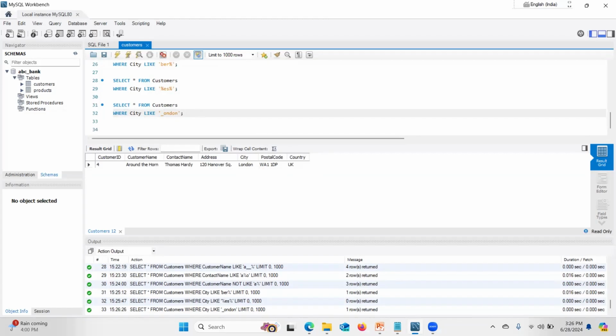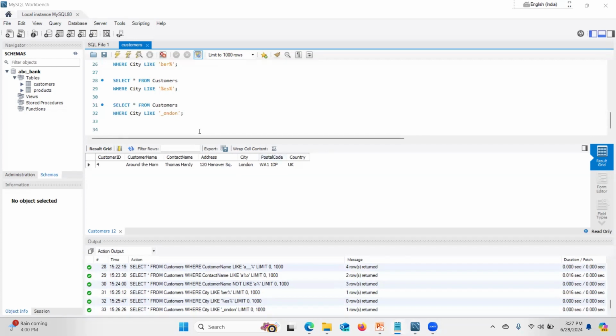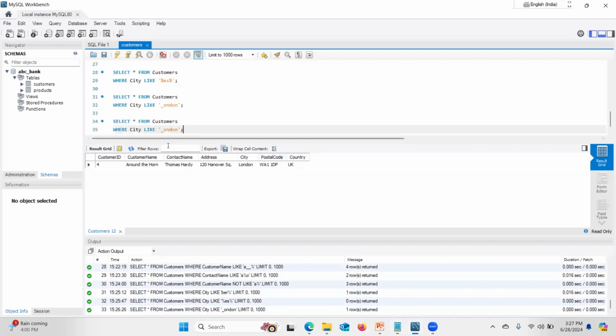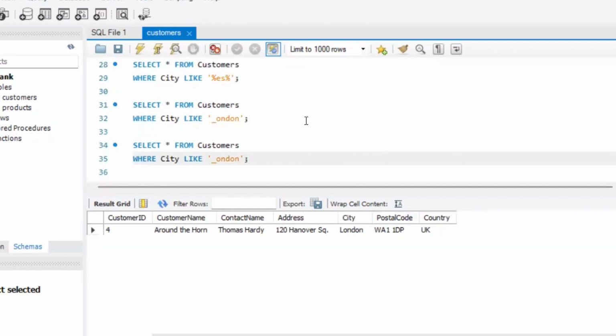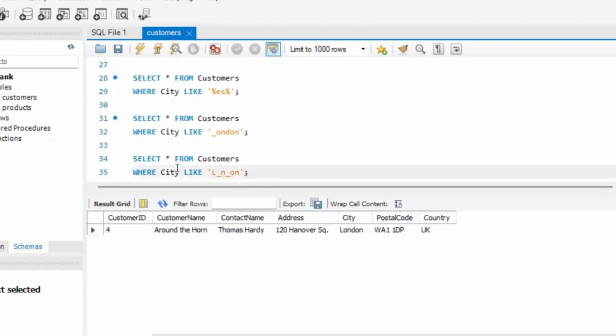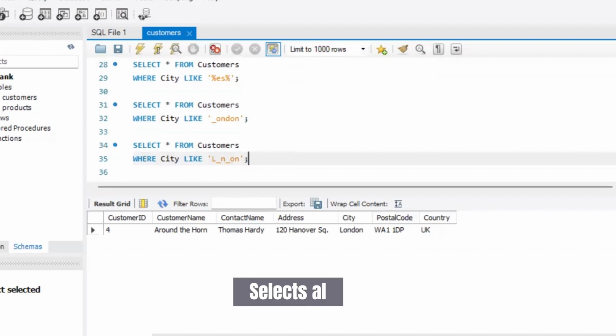Now the second example that we want is select all the customers with the city starting with L, followed by any character, followed by N, followed by any character, and followed by ON. So how can we write a syntax for that? Sorry, this is not the syntax for that. So this is the syntax for that. So what is our example?